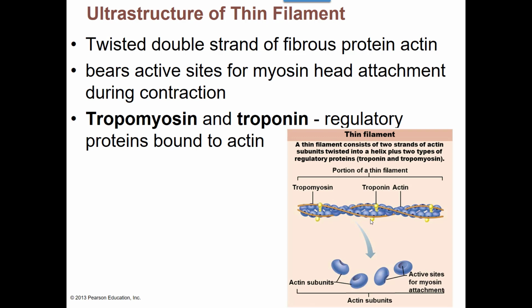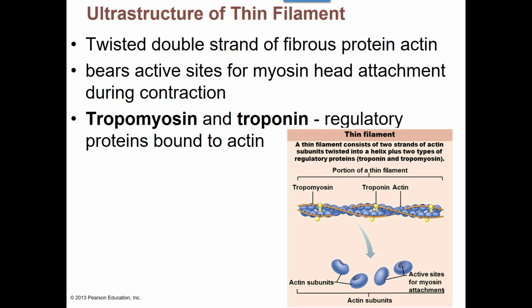Troponin, those little yellow structures, is a protein that's going to bind to the actin, the big blue molecule, but it's also going to bind to the tropomyosin. The troponin is really right there just to anchor the tropomyosin in place. It helps stabilize it and keep the tropomyosin covering all those active sites. So when our muscles are in a relaxed state, myosin heads can't bind. We're relaxed. We don't want contractions to happen.